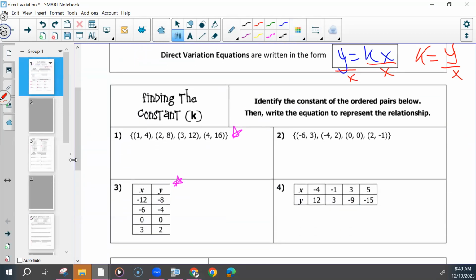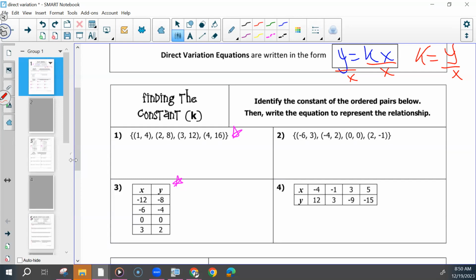So the constant, first let me back up. Our direct variation equation is very similar to our slope-intercept equation, but different also because we have k, not m. Our constant k is like m, but not at the same time. It has different names: constant, constant of variation, constant of proportionality. It all means the same thing. But in order to find a constant, we have to use that ratio, y divided by x. So we're going to divide each of these and see if we get the same constant for all of them. If we do, we have a constant, it's direct. If it's not the same for all of them, then we don't have a k, it's not direct.